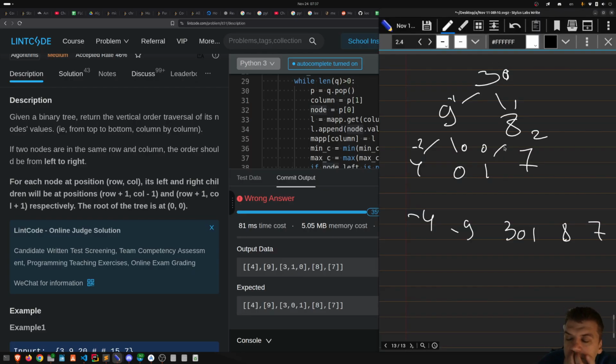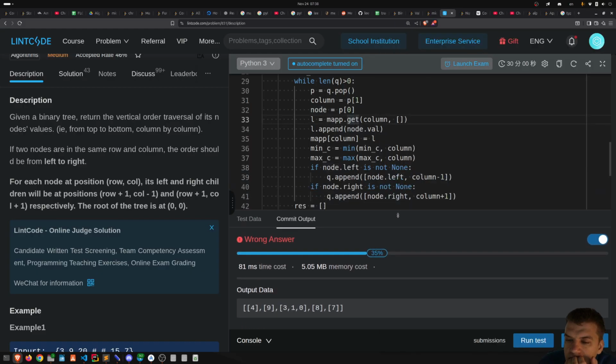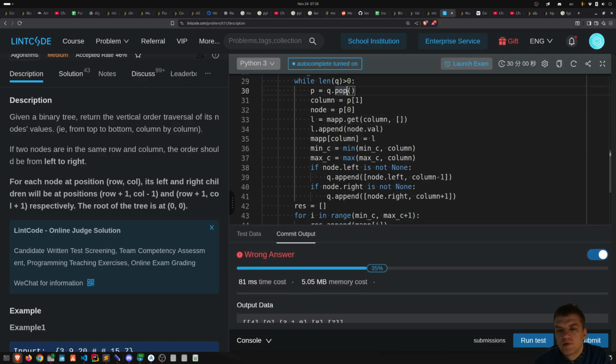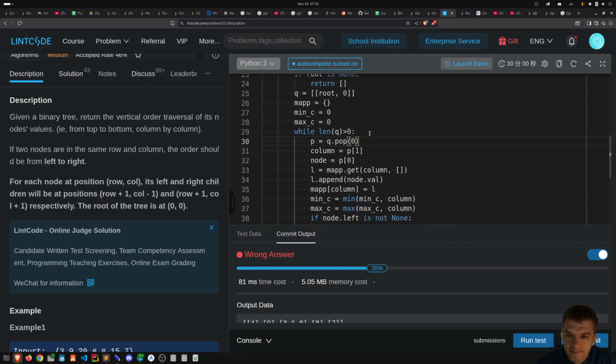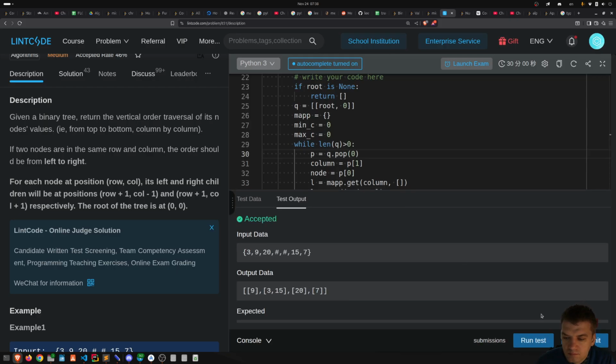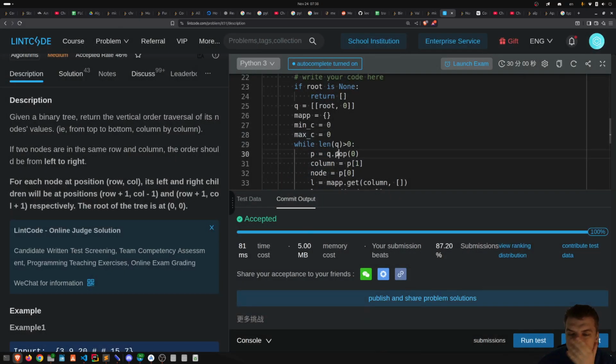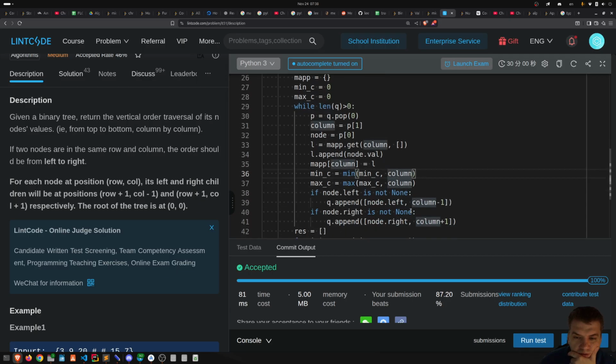Three, and then it should be... so pop is 0. Okay, so I assumed that popping is done from the start of the queue, but it was actually from the end. Okay, that's going to be it.